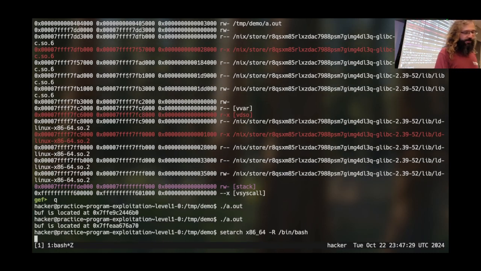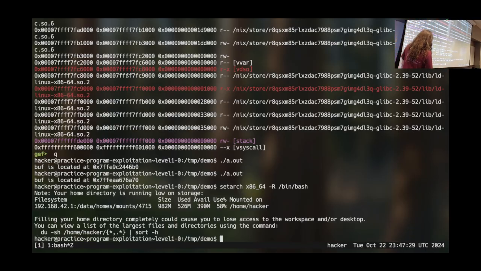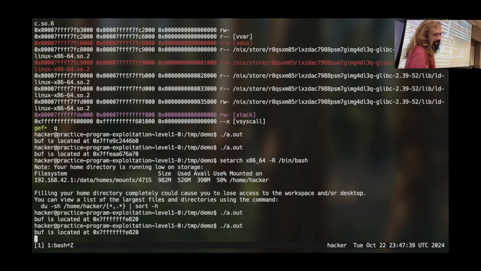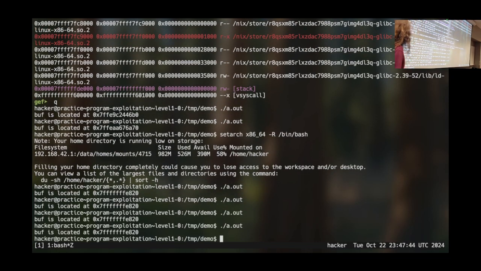So if I do this, I've started up a new bash session where I have disabled address randomization, which is what the -R is doing. Check out man setarch if you want to read the details. Now if I run this thing, we are consistent. It has nothing to do with PIE, it has to do with the fact that I disabled ASLR.